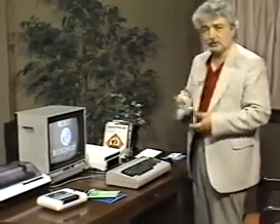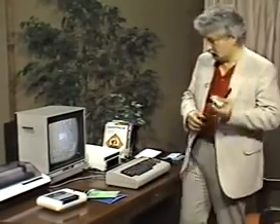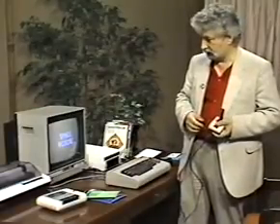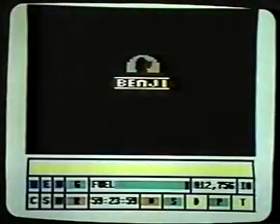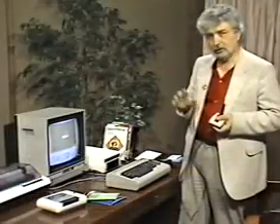Let's go and take a look at the objective of the game by indicating in our joystick what we want to see. Space Rescue. We'll pick a rank for Benji. We'll make that fairly low for an easy game. A lot of instructions here, but let's get straight to the game. Now, we're ready to play. The first thing that we know is that we're supposed to look around and look for lost scientists and bring them back to Earth, and that's okay.